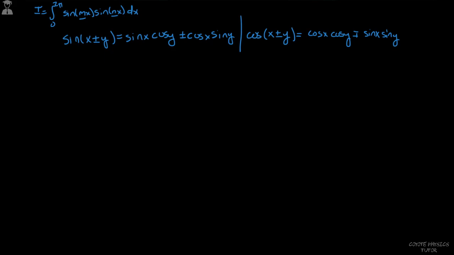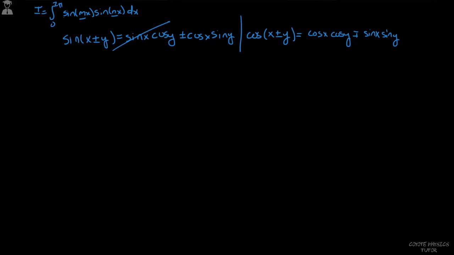So the reason I pulled up these two and picked these two identities is simply because they most closely resemble my integral. And you'll notice that my sine identity actually doesn't really resemble it, because I have sine times cosine on both of my terms. So by default, we're not going to use that. But instead, I noticed that I have a sine x here and a sine y. So that means that I can somehow solve for sine x sine y, so that I can make it look like sine mx sine nx. And so that's exactly what I'm going to try to do.